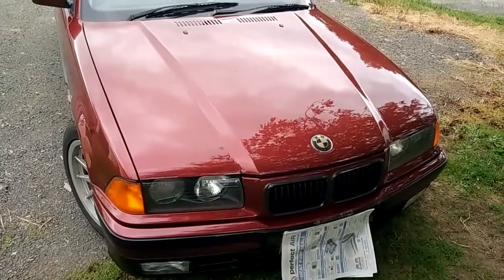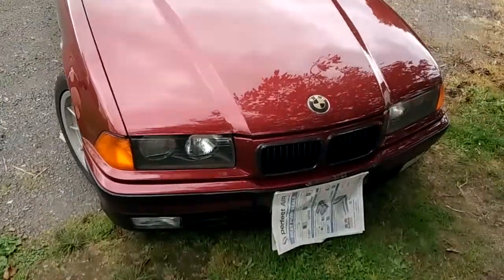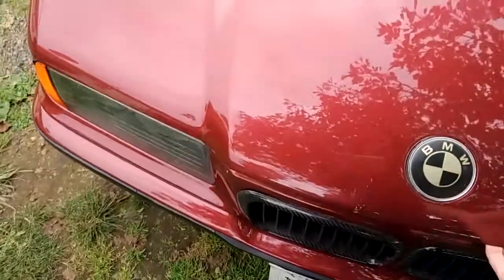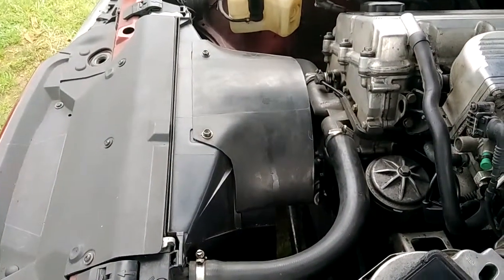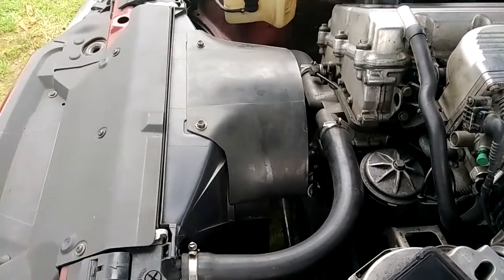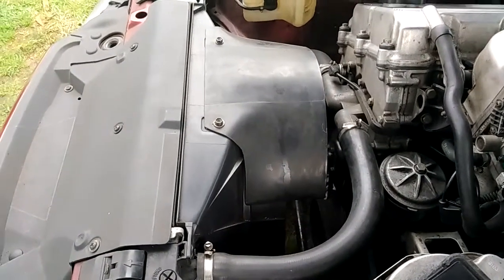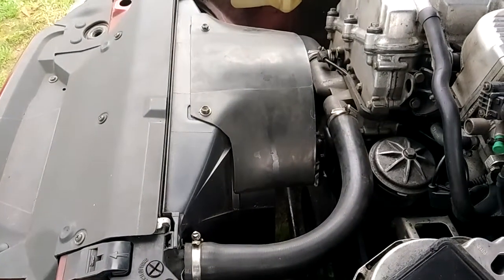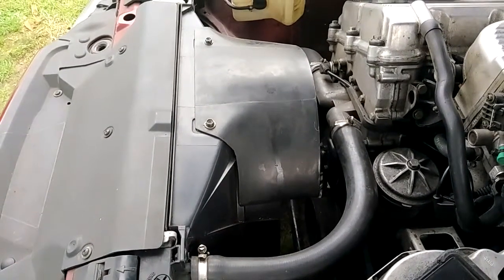Anyway, I got sick of that, so I did a bit of hunting around and looked for some alternatives. There were quite a few options, but what I found was the best option for me: buying a 6-cylinder E36 fan off the 328 - it's a big one. It has two speeds, a low speed and a high speed, and with this car I could only choose one speed, so I chose the high speed.